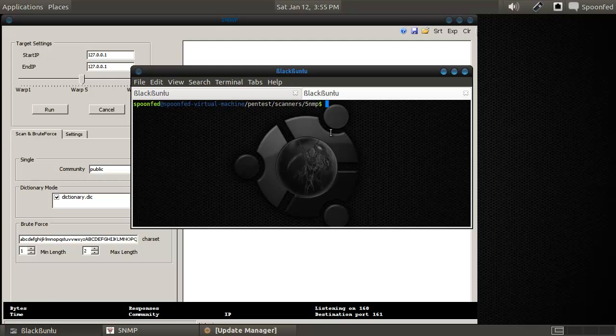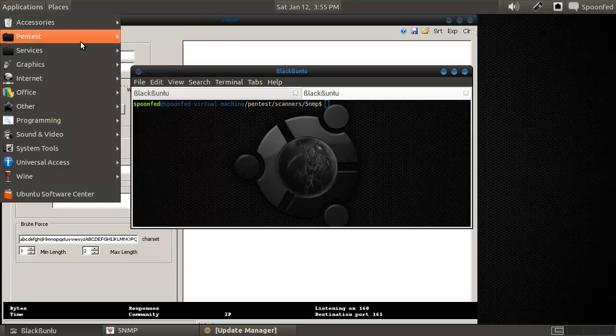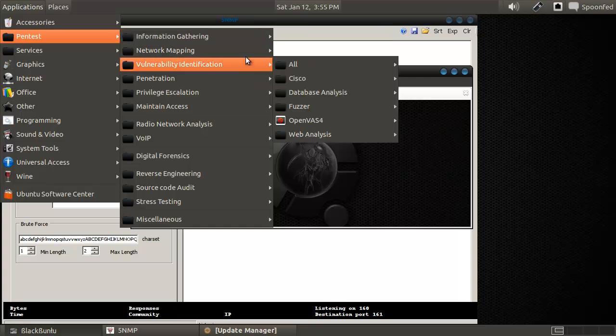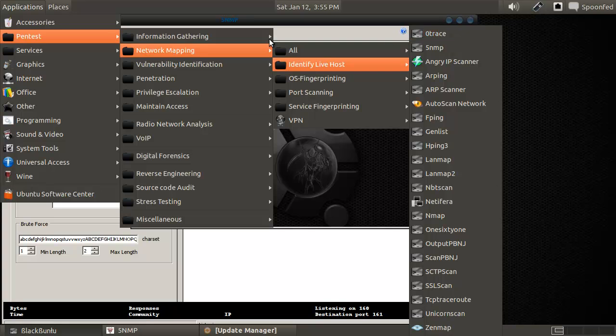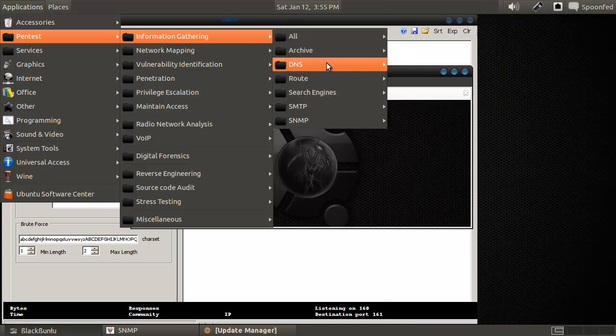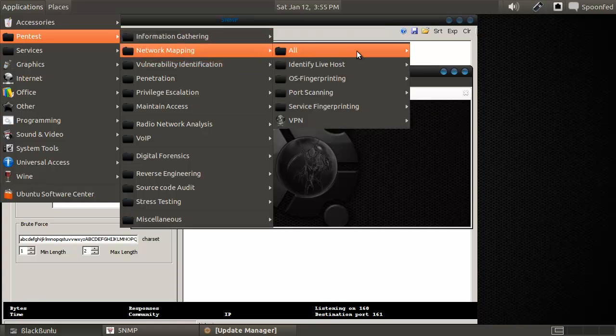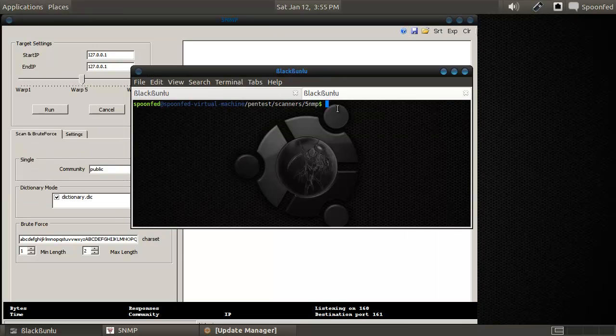We're starting up with SNMP, and if we go to the menu, we left off there. We already did Zero Trace because that was also in here, and I believe it was under, where was it? On the route here. So we go to that one, SNMP, and you actually need to do some stuff for that. Let me be quickly sure about that. Yeah, so you have to run that command so you can install .NET 2.0. And then you need to run this command in this directory, because otherwise it does not work.